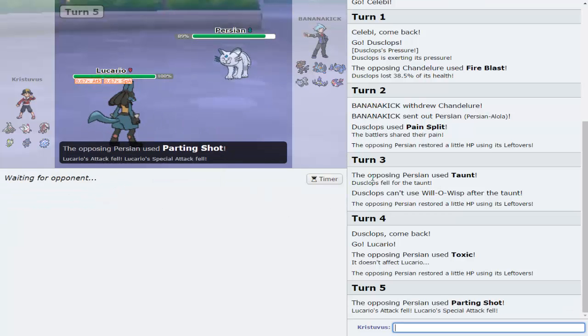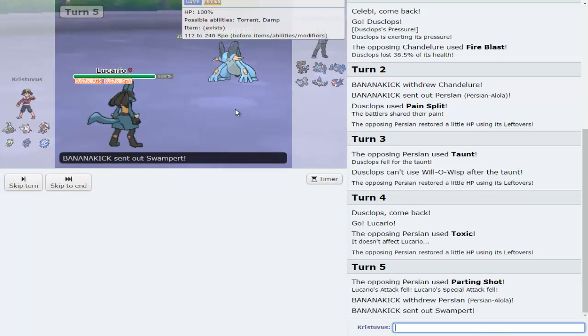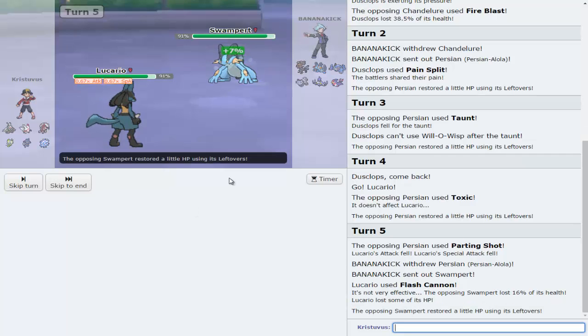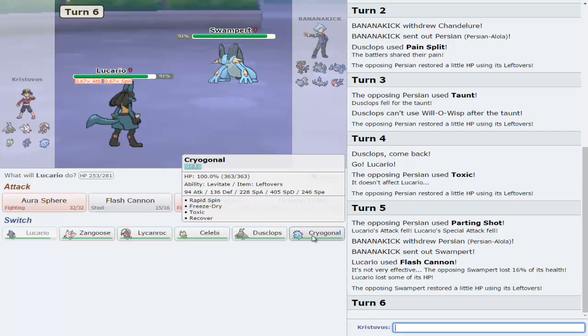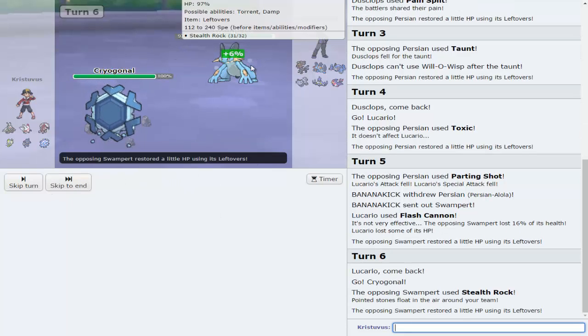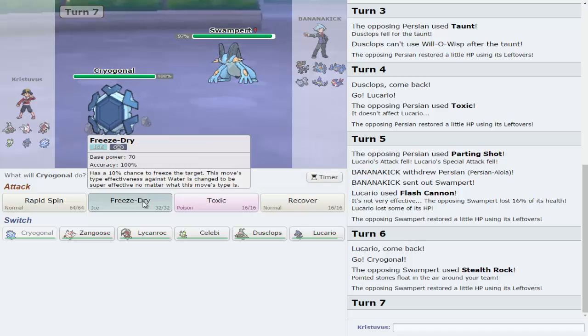Okay, so he Parting Shots, that's fine. It looks like this is defensive Persian. Flash Cannon's going to do nothing. Oh my god. And I'm going to switch into Cryogonal, because if he puts up rocks, that's fine. If he goes for a ground move, that's fine. And honestly, I'm just going to go for a Freeze Dry here.